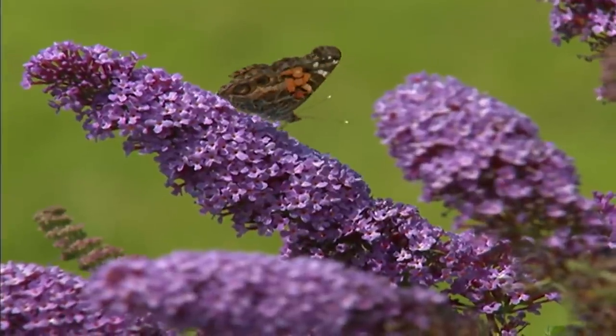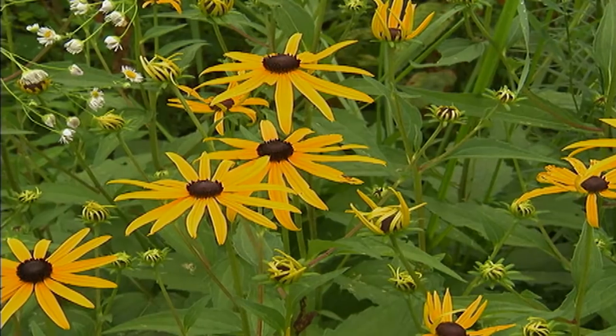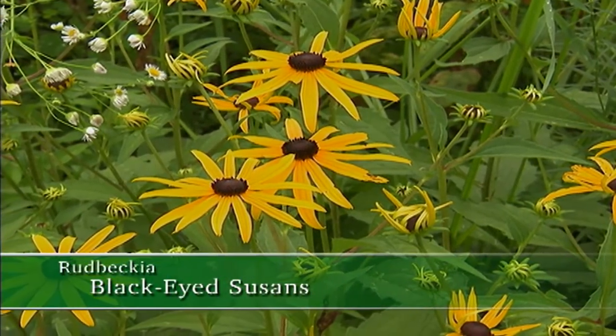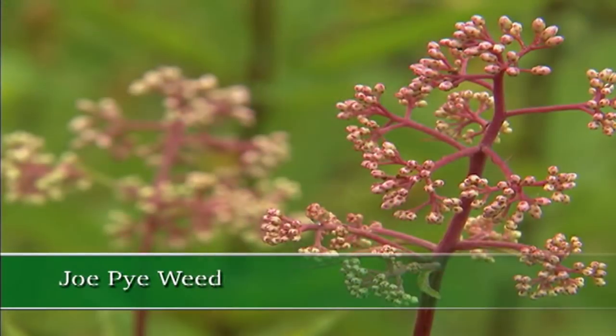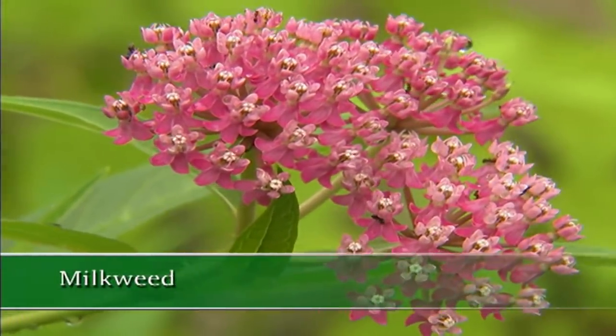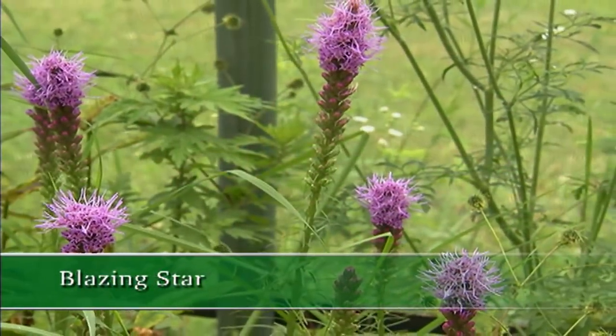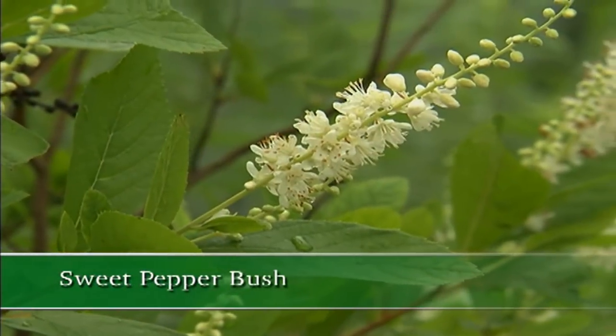It's really relatively easy to attract them. The first place to start is with nectar sources — flowers. We find a variety of nectar sources. We've got a lot of rudbeckia or black-eyed Susans. There's some cardinal flower in bloom. There's also joe pye weed about to bloom. And of course, one of our favorites is milkweed. Blazing star is in bloom as well, and we have a couple of shrubs blooming as well — one is called buttonbush, and we also have sweet pepperbush.